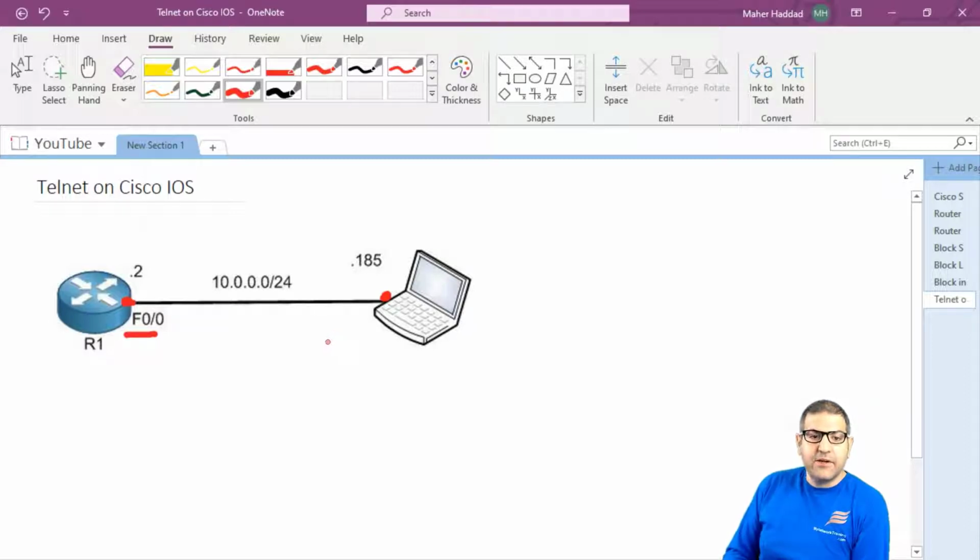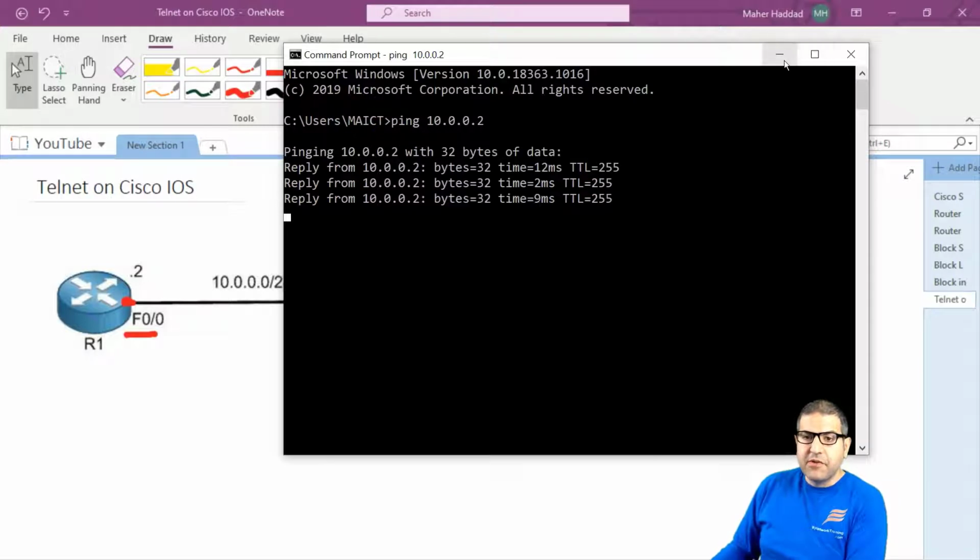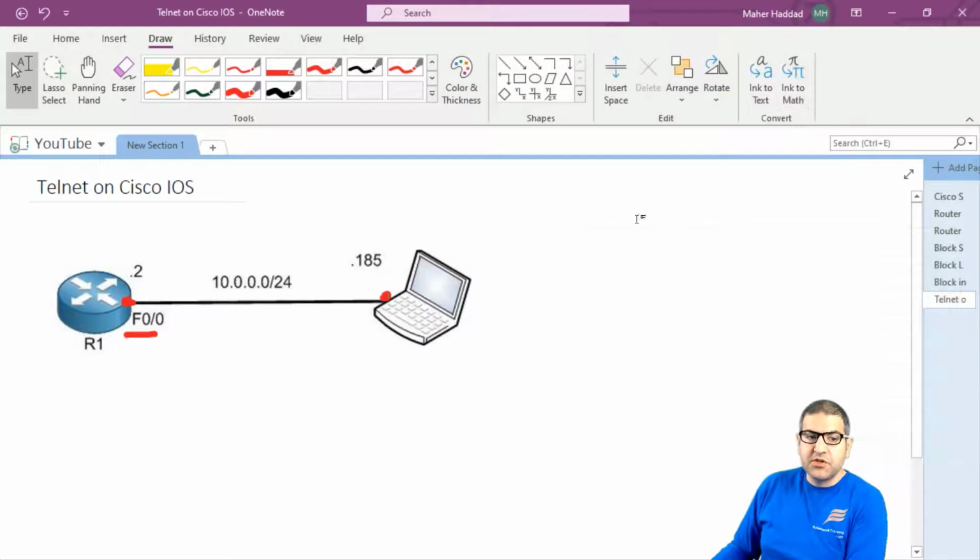All right. So let's directly start working on the Cisco router and see how to do that. But before that, I just want to show you that if I go to my PC, to the command prompt, and ping 10.0.0.2, you see I have a reply. Very important that you always should have reachability to the router in case you want to Telnet to it. If you don't have reachability, how can you Telnet? So that's why I have just put a cable here, but in your case, you may be connecting to the router via the internet, maybe via the VPN or whatever, but you should have reachability to this router.